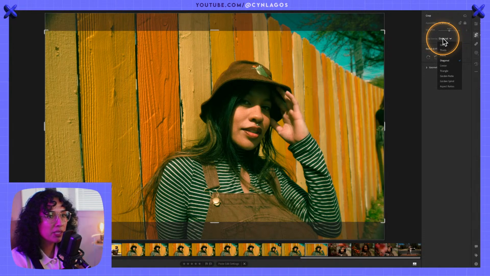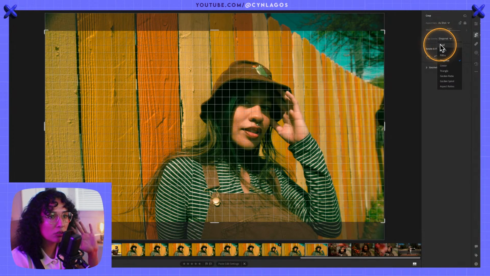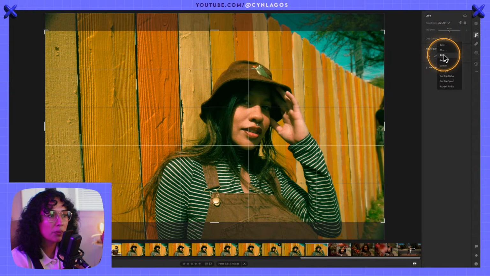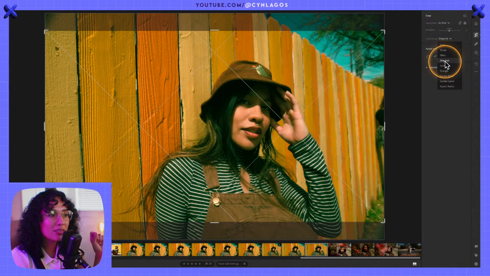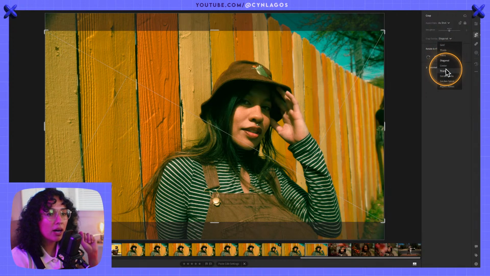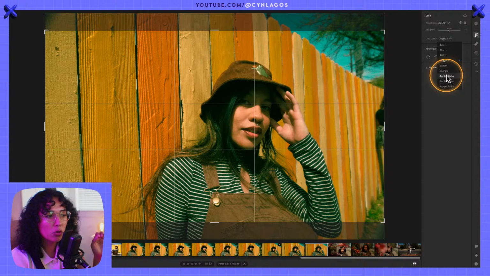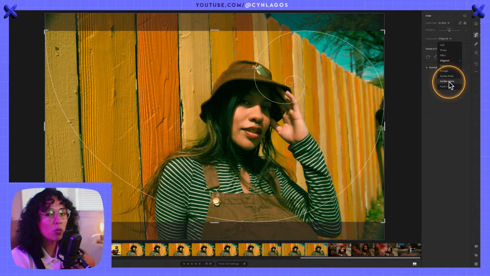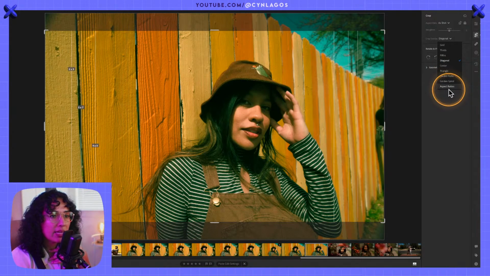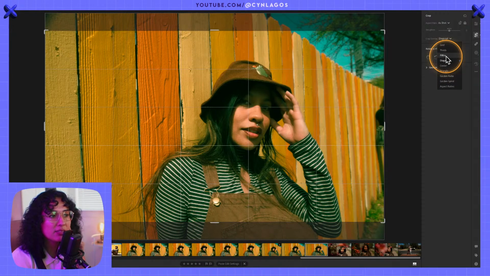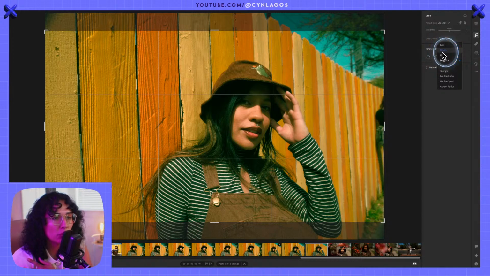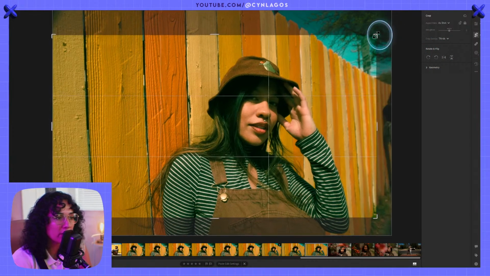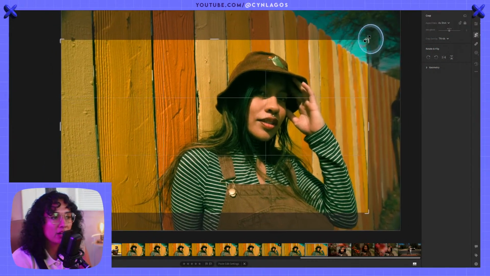If you're not familiar, we've got crop overlays here to help you gauge what is the best cropping for your scene. Now, the way I go about this is I often try to find a space that fits the cross lines, right? So if I'm doing the rule of thirds, you might have already heard of this one. We're gonna find a cross point.